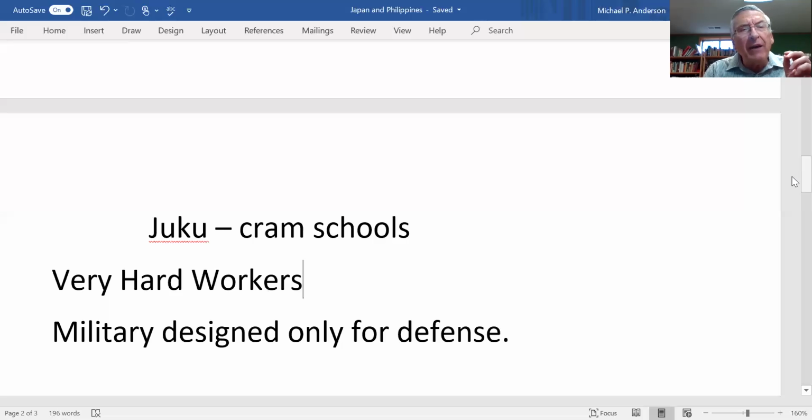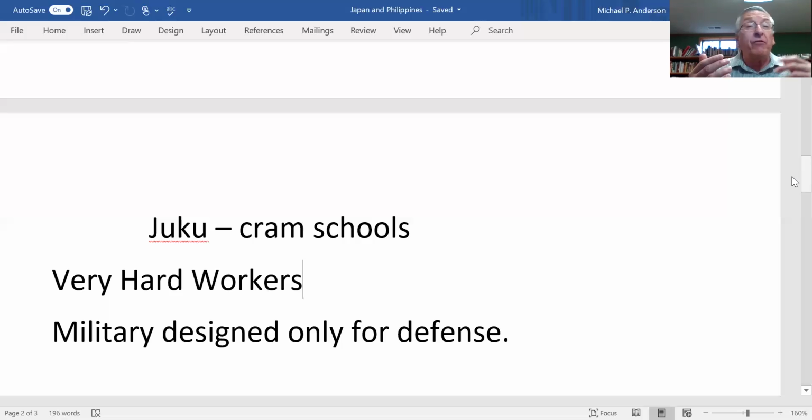They also have a very small military. In the Japanese Constitution, it talks about the military being simply for defense. Nothing that can be offensive is something that they invest in. It's totally defense. Now, how do you go from offense to defense?